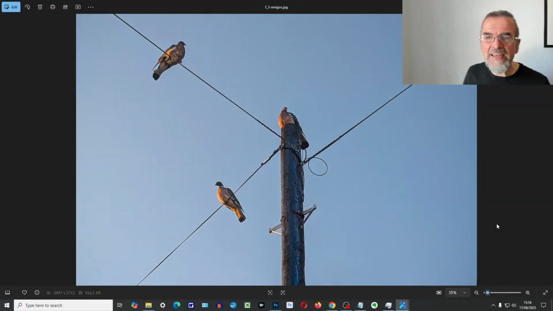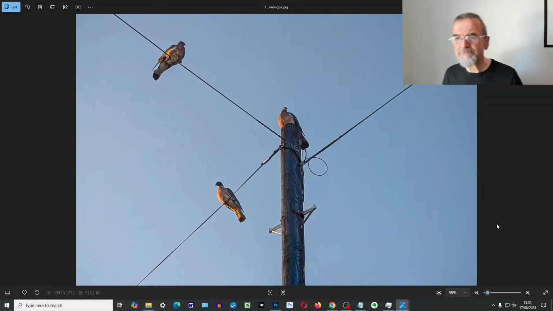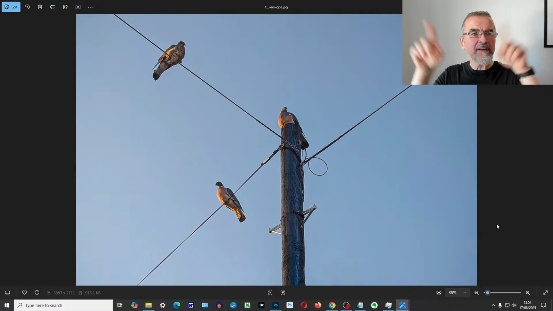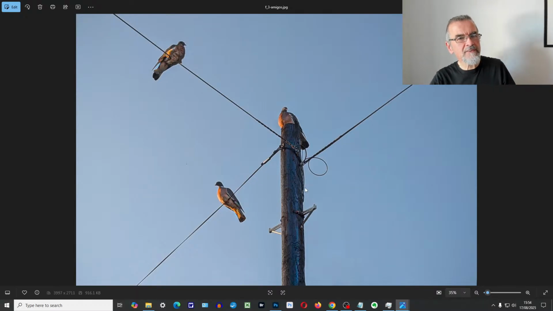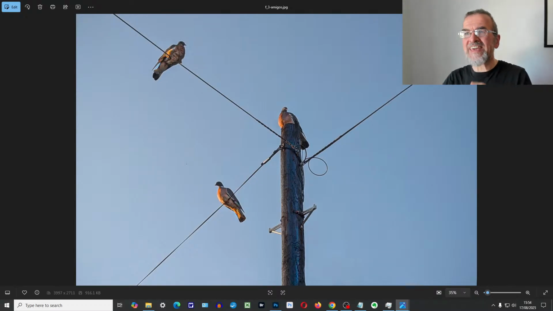Okay, so again, quick little phone photo. This, from my walk on a different day, sun's starting to go down. I look up, there's a telegraph pole with wires coming off it and 3 pigeons sitting on there, 3 amigos. And here what's happening is the negative space is partly defined by these diagonal lines and the pole. So a bit like the spider web, you've got the gaps here.